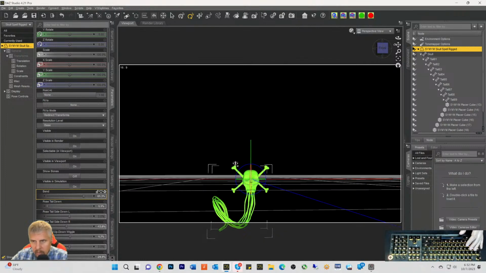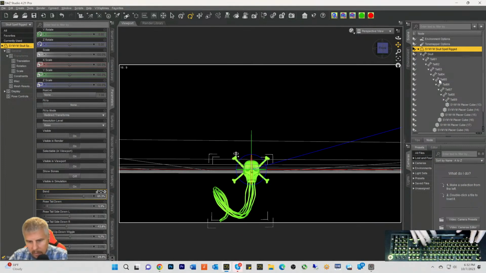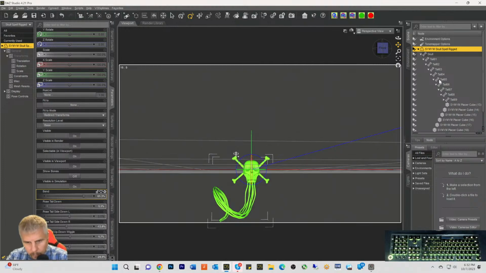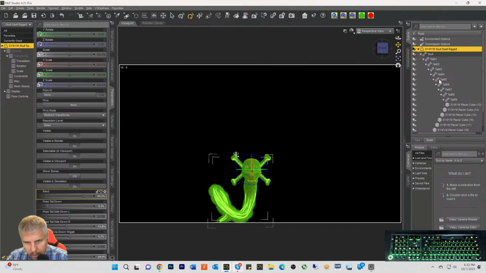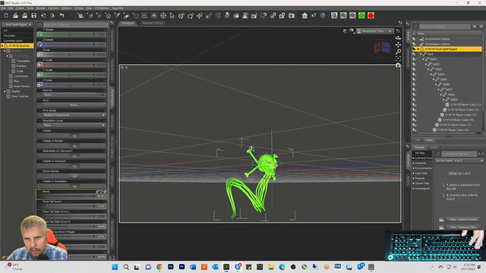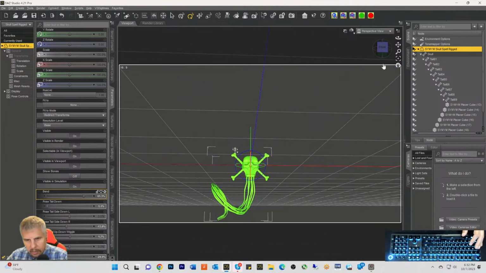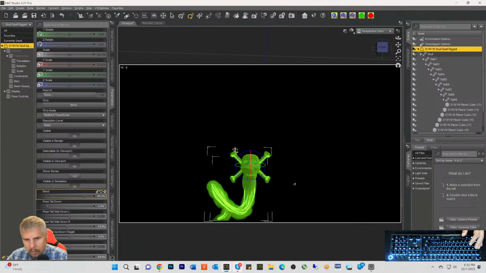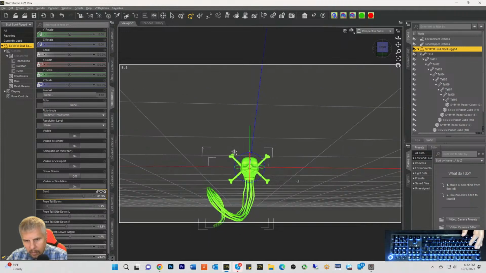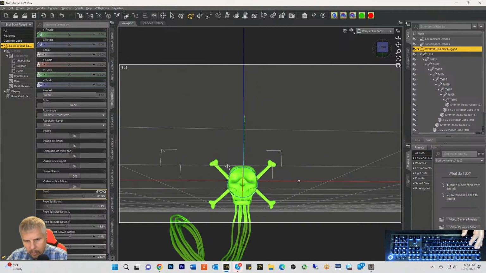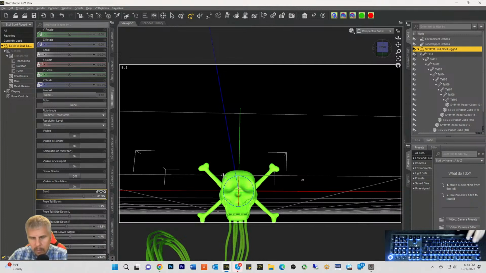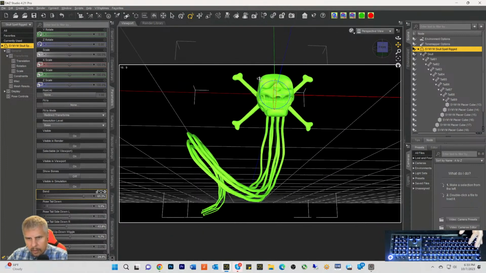Let's see what this looks like in Iray. Wow, very spooky, ghost kind of thing. Ghostbusters kind of thing. And we bring this up a little bit here.